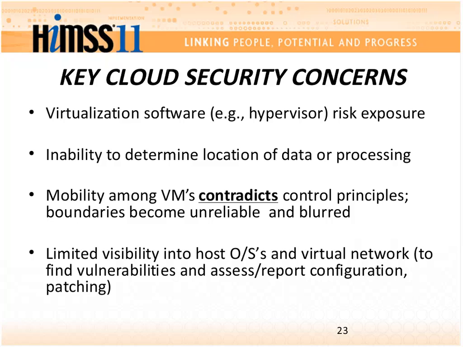The mobility can occur because you can simply transfer one virtual machine from one physical server to another, which might be, for example, in Belarus versus in China. Who knows? The point is that this mobility makes boundaries become really unreliable and blurred. So we have to be very, very careful about this notion of mobility.